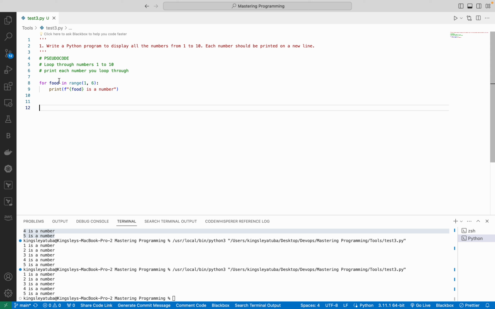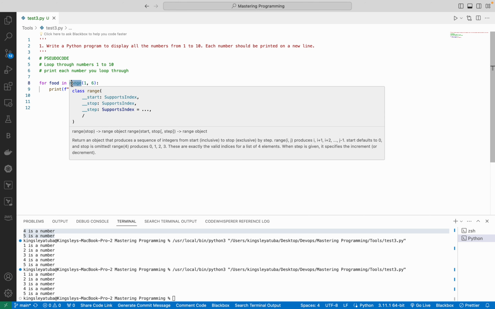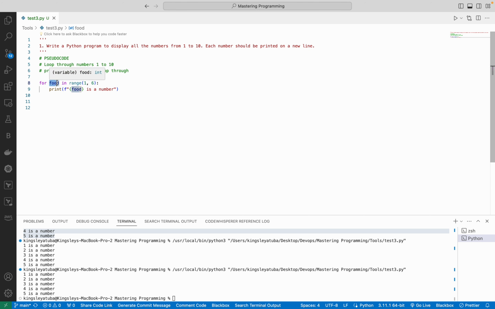So the only things that cannot be replaced with other words are the for, the in, and the range. This is a variable, a name you're giving to each item in the list, just so you can call it when you want to print it. So it can be anything. So that'll be the first lesson introducing you to for loops.